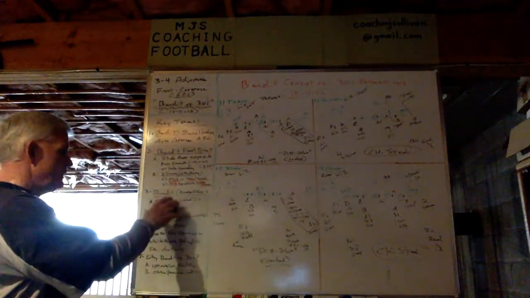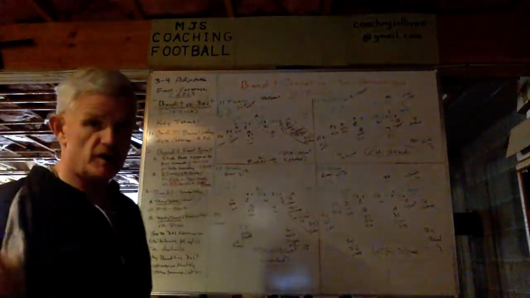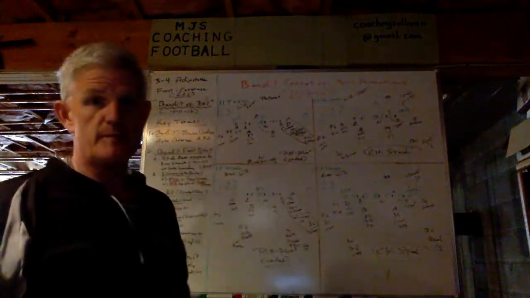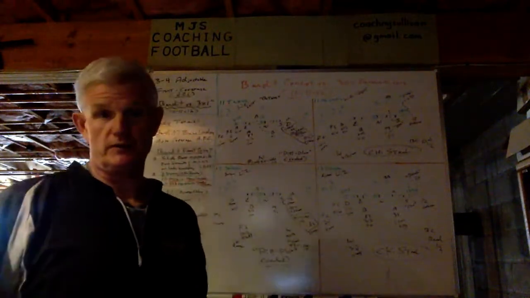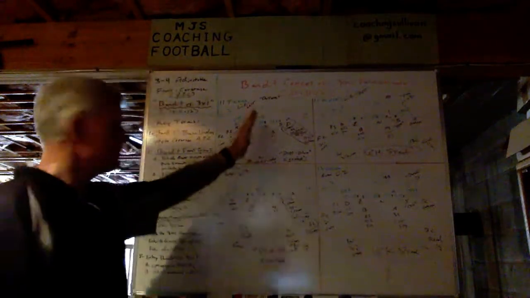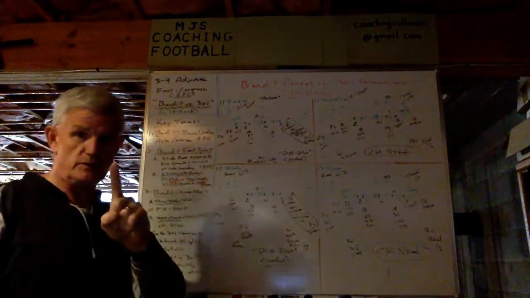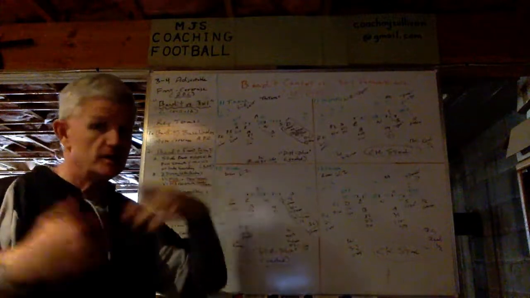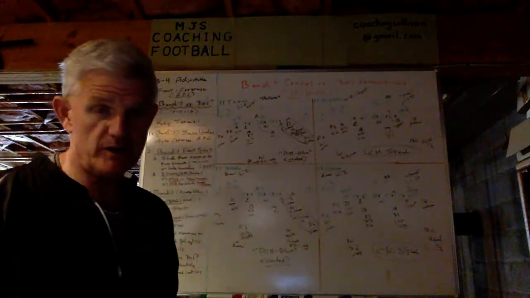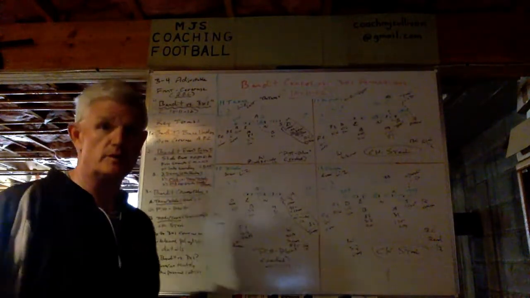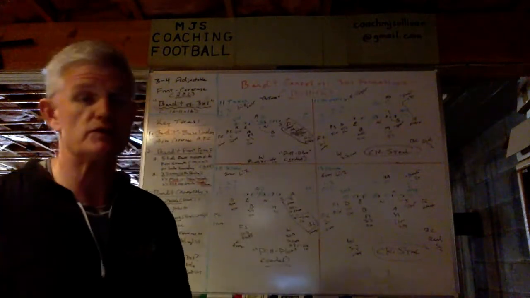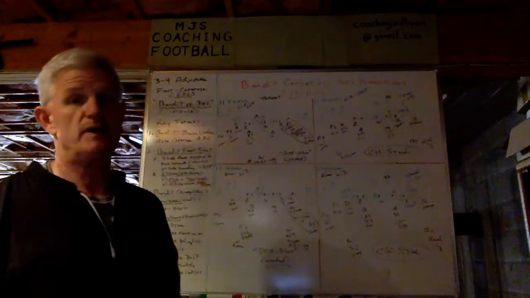So now let's tie in the coverage rules for Bandit versus 3-by-1. When it's the spread, Texas or Toledo, it's check pit with the plug. So the coverage is going to be pit, with the plug being the inside linebacker opposite the lizard rip being the 4th rusher. So there's consistency. Kids learn one thing. And check pit is a part of our base 3-by-1 checks as our plugs. So they're not learning anything new. They're just learning how to apply it as part of our Bandit concept.